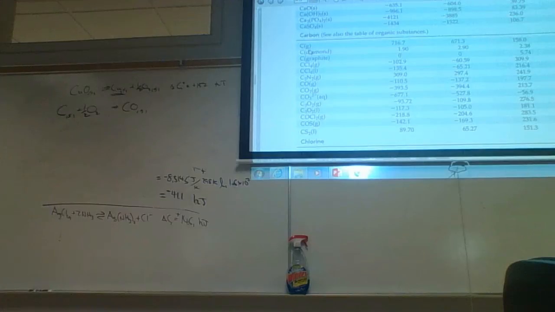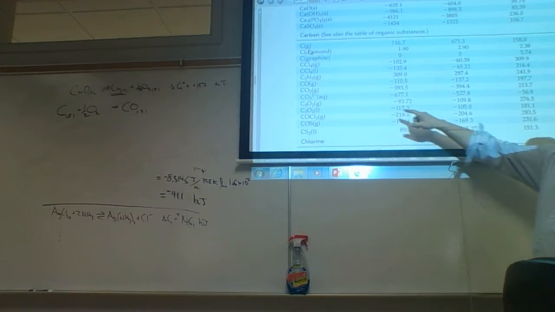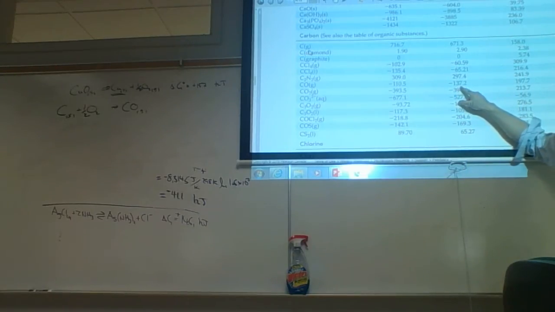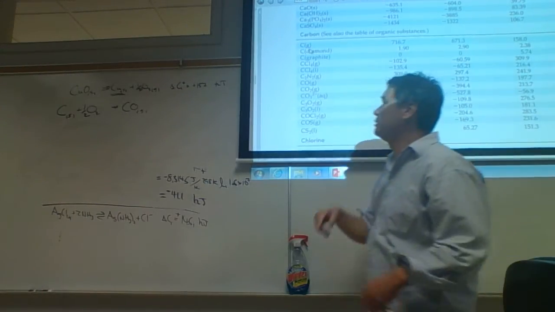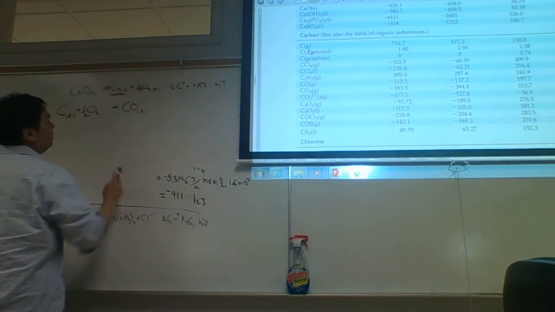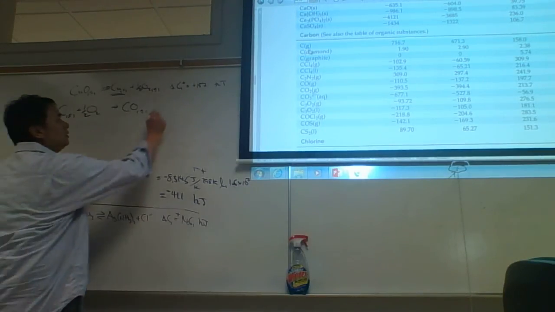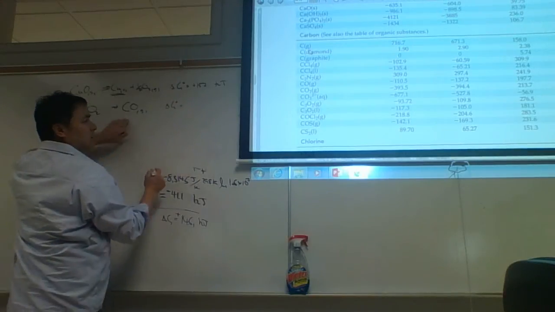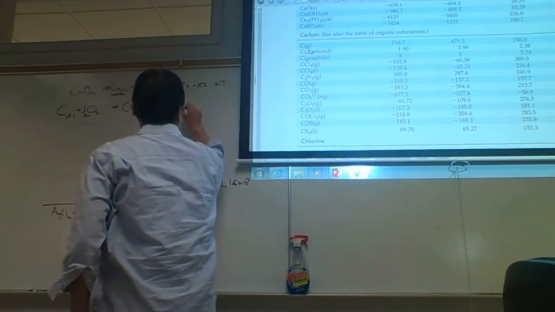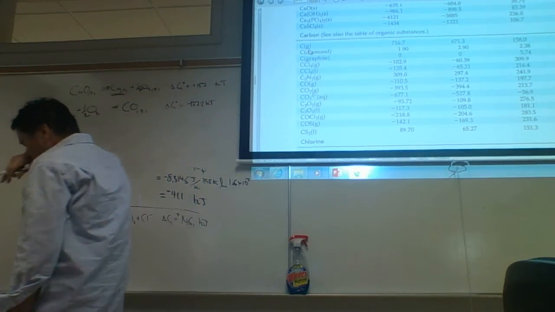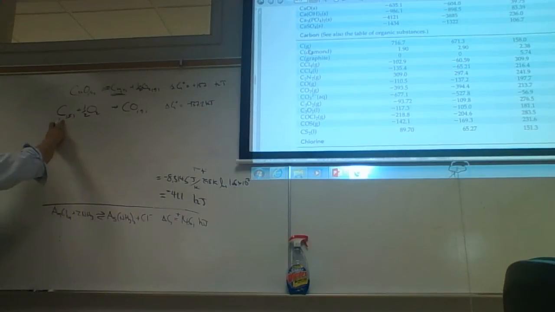Because it's so simple, this calculation. Delta G of formation for 1 mole of carbon monoxide is minus 137.2. So what we do, in order to find delta G for this reaction, is take the delta G of formation of the products minus the reactants. Delta G naught for this would be delta G of the products. Well, the product is minus 137.2 kilojoules. We're forming a mole of that. Minus the reactants. What's the delta G of formation of carbon?